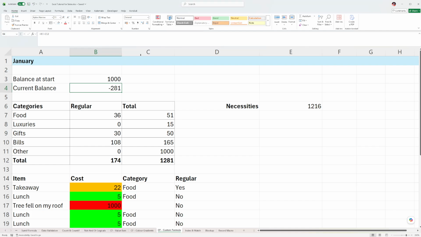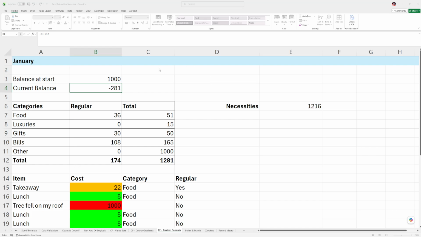So let's say, well, I want a quick way to see either whether I am in my overdraft or if I am above my overdraft. And that's where using a formula can be really, really useful. So you can probably use one of these other ones, but I'm going to show you just how to use an actual formula to specify this.